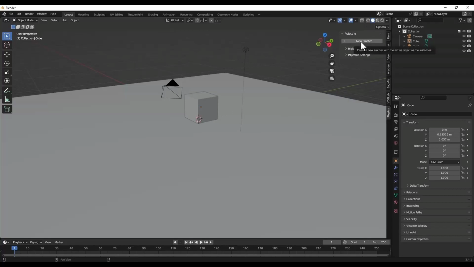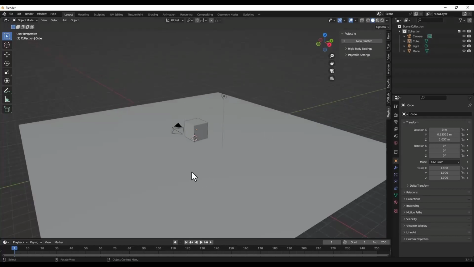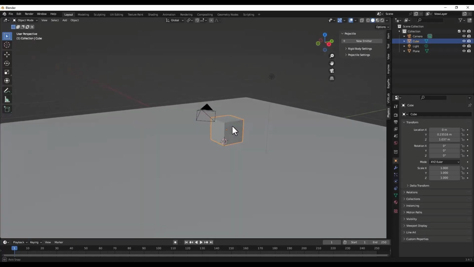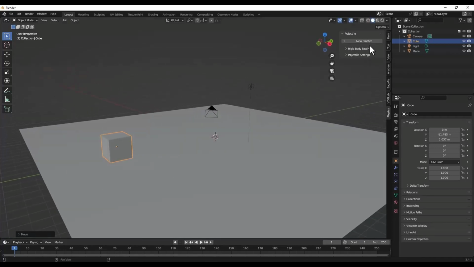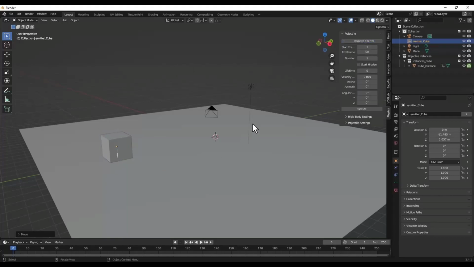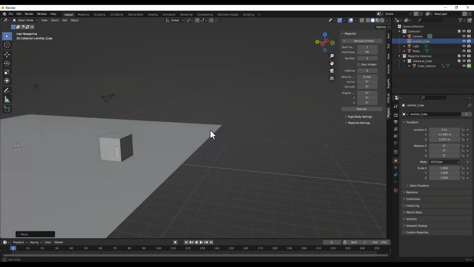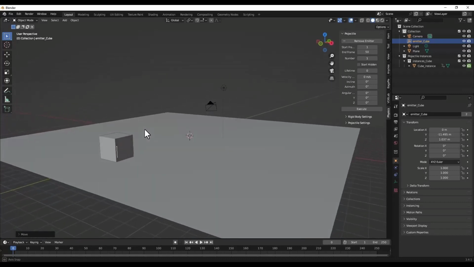And so basically what this is going to do is it's going to let you set an object as a projectile. And so let's say, for example, that I wanted to shoot this box off into the distance. So what we can do is I'm going to move this over a little bit, but then you select the object that you want to be the emitter and you click on the button for new emitter. And so when you do that, that's going to give you some options for setting up the object's initial velocity.